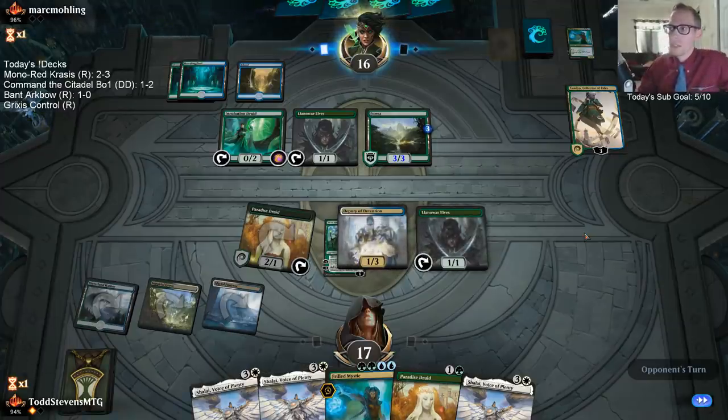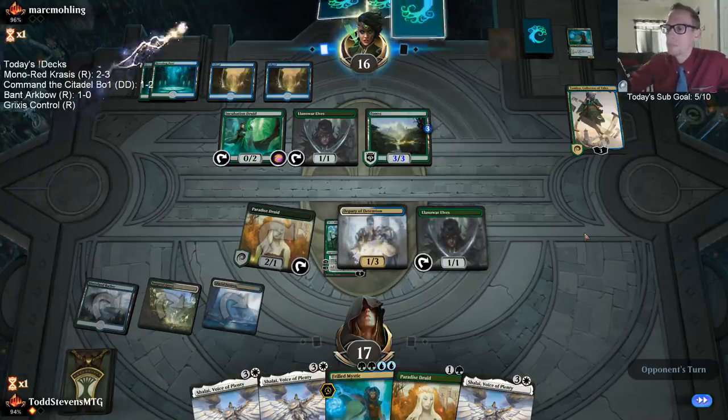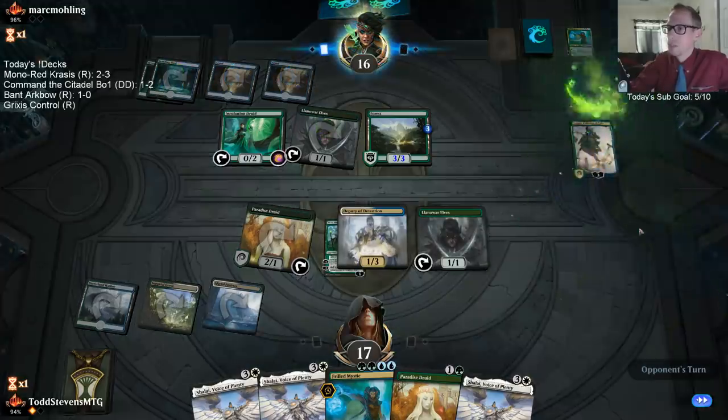They did hit another Nissa in the graveyard, so they could minus this Tamiyo and grab Nissa back. Oh, they just have another Nissa in hand.